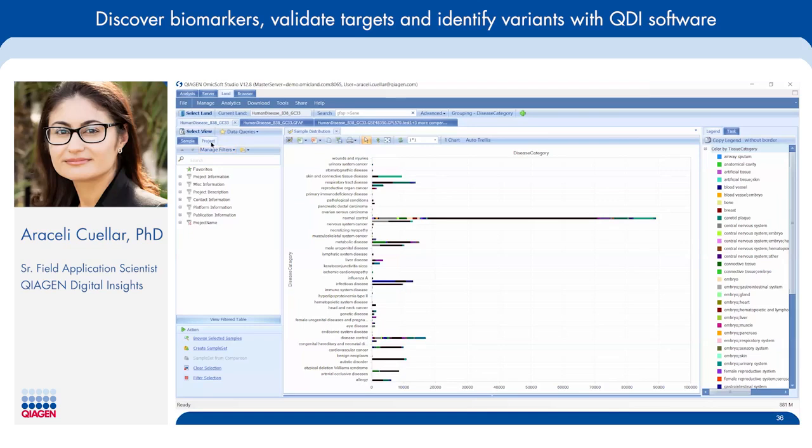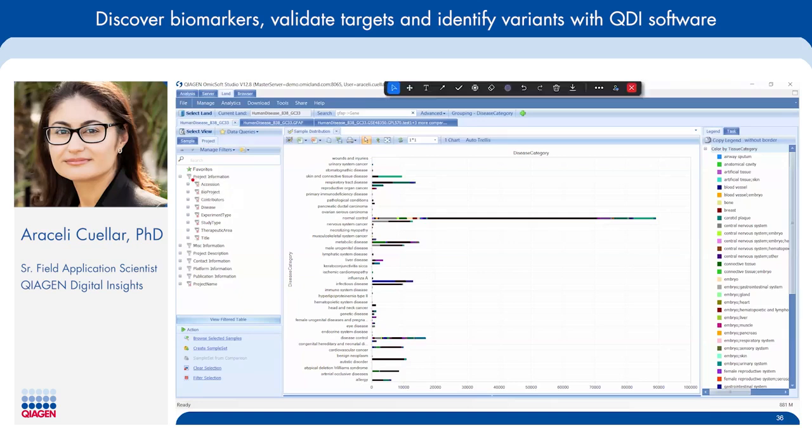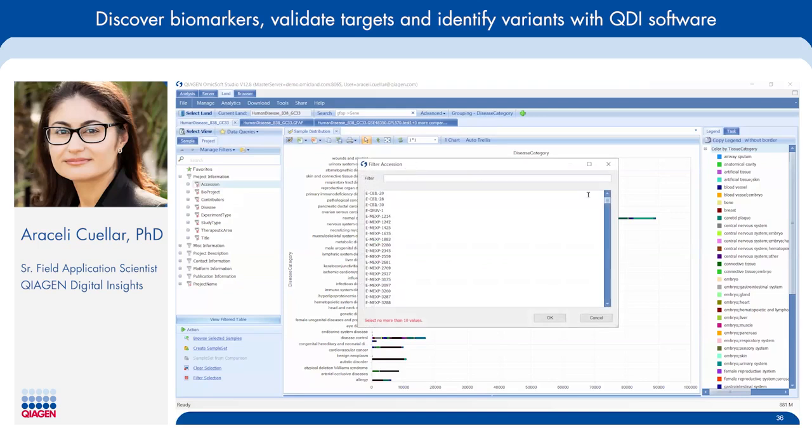So here under the projects tab, you can expand the project information section, and you can search based on a session number by simply clicking on the little filter icon. So here, you click on the little filter icon, you get to see all the different projects that are available within human disease, right? So you can see that we have many, many different projects that you can search for. And so here we can simply select our project of interest.